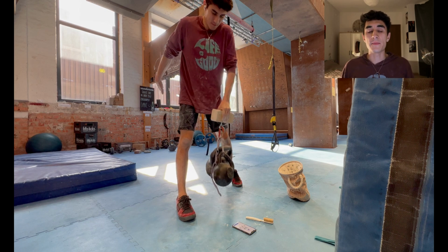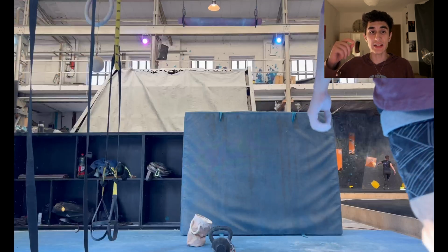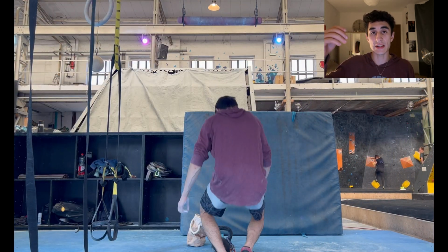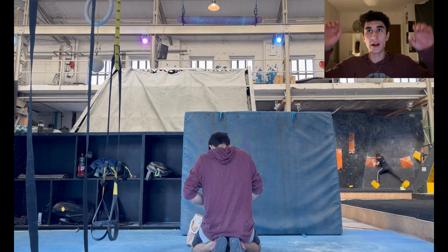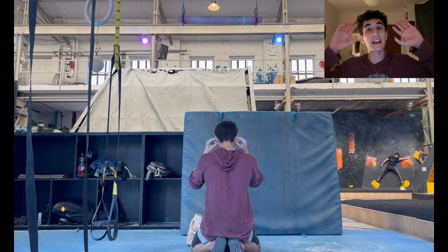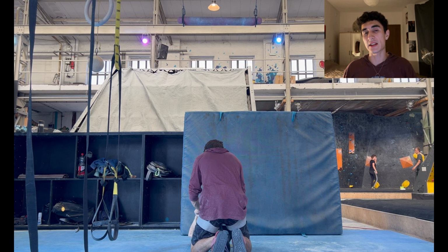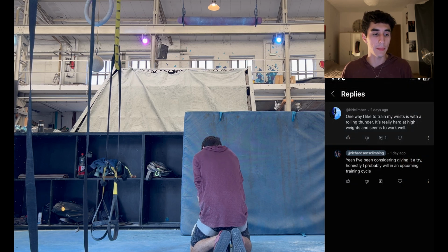And then I have a timer that counts down for 2 seconds, then I get a ding, and that counts down for 3 seconds as well, and then I get another ding. So as soon as I start my hang, after 2 seconds I'm going to get a ding, and that means I can fail the rep if I want to, but of course I'm going to try and make it to 5 seconds. That's how my 2 to 5 second hangs work, and it really helps push my maximum weight, I find.